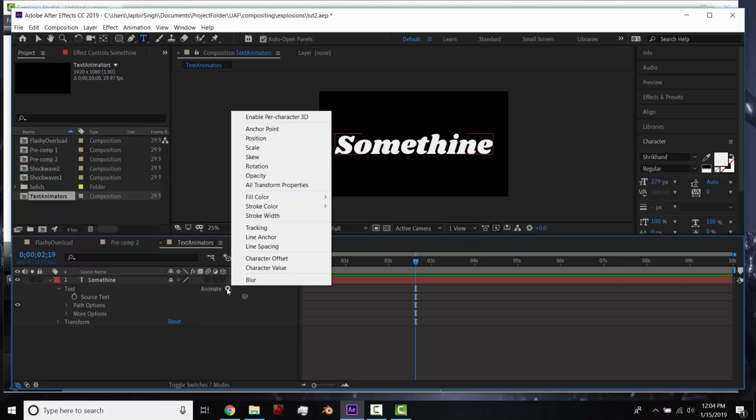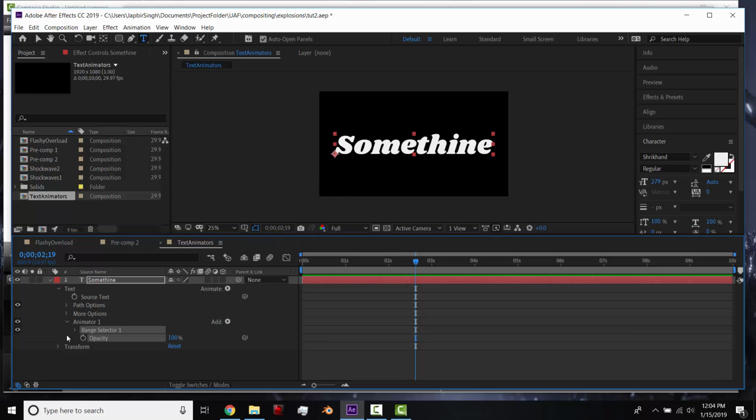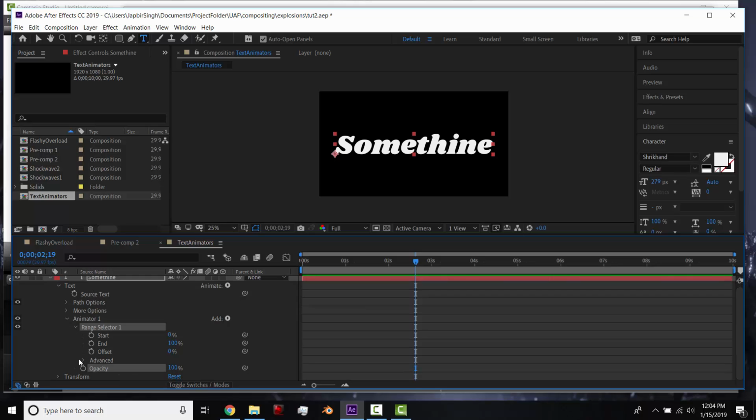So we're going to click the animate property and do opacity. I think this one is pretty cool. And this time we're not going to mess with the start and end. We're just going to leave it at 100, and we'll just be animating this offset piece. And notice how when you offset it, it's basically cutting out parts of the text that we don't want the effect to apply to. So for example, if I set the opacity to 0 and then I offset it, it's not applying to those pieces, right?